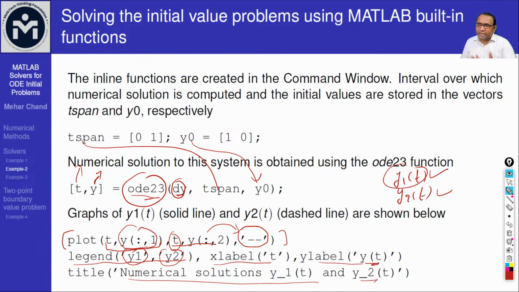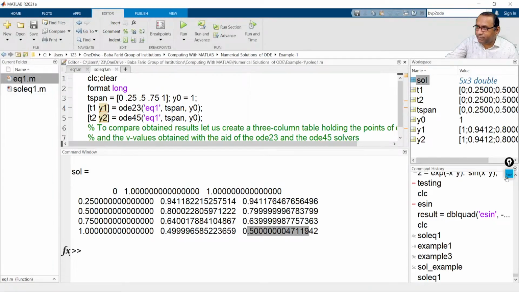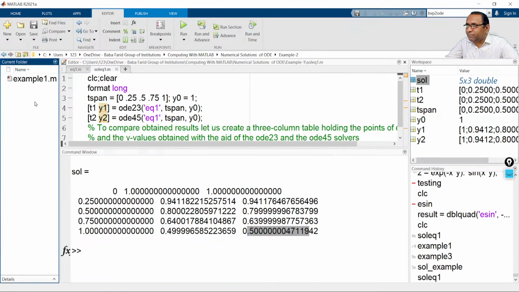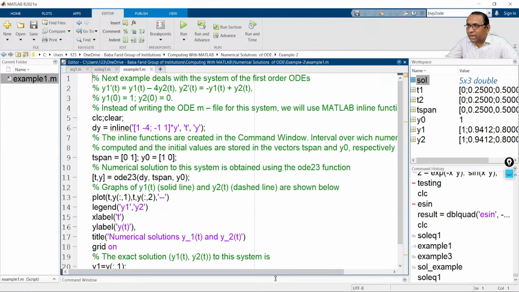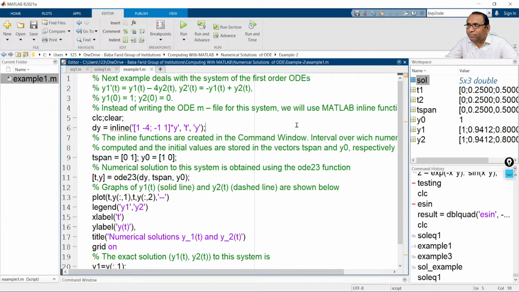The whole script which we discussed here, see in MATLAB. Yes, so this is the second example, and in the second example we have a single file. These are the given statements as usual.